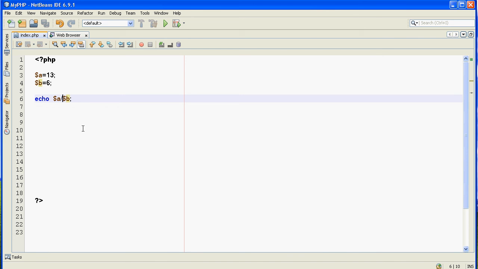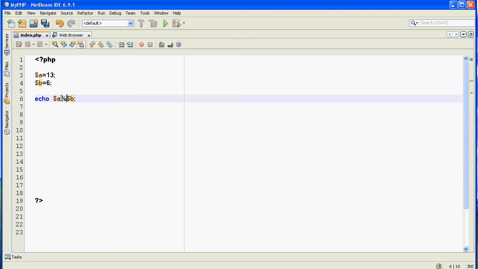If you want to get the remaining of the division, I use this percentage sign. Okay, this one. So $a, then percentage sign or mod, $b, this means it will give me the remaining of the division. 13 divided by 6 equals 2, and the remaining is 1, right?